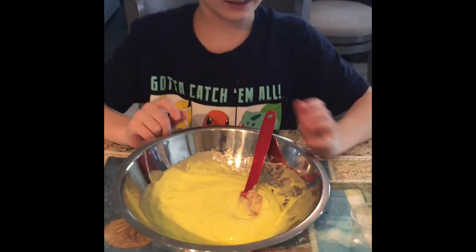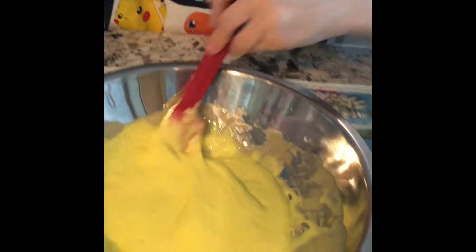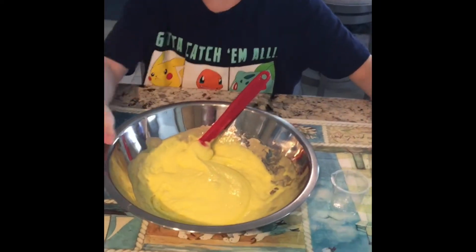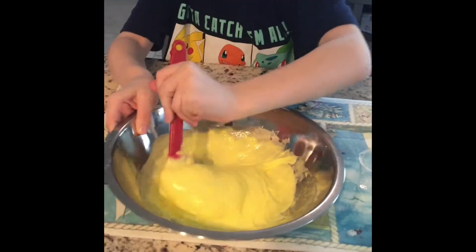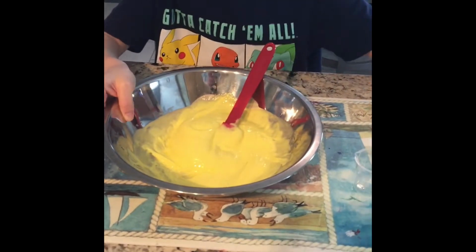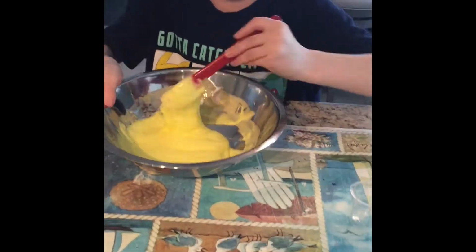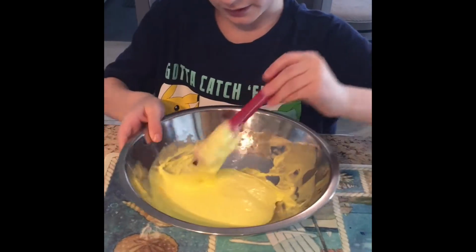So as you can see, I added all of the contact solution, and now it's starting to form. At this point, you might need to add a little more. So then you just do a little squirt, and then keep mixing it. If it's still sticky, add a little bit more. So at this point now, it's coming off the side, so that's how you know you have the correct amount of activator.